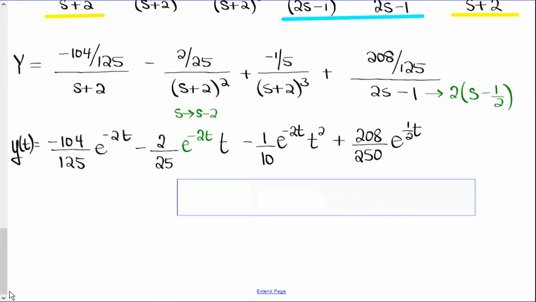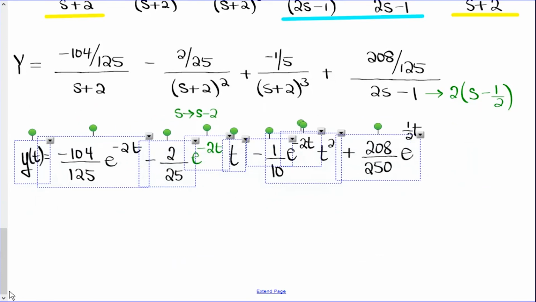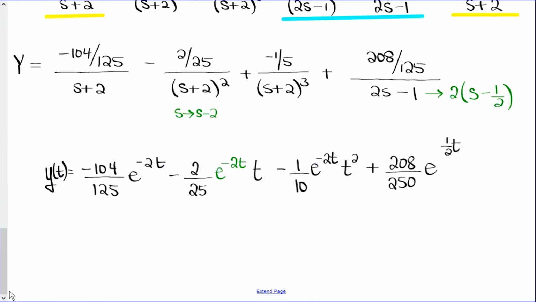I'm hoping that you were able to get here for the most part on your own. Like I said, I did this kind of on the fly, so there is a chance that I made an algebra mistake, but you should be able to catch that. And so there you go. That should be the solution to the problem. I hope this tutorial helped out.